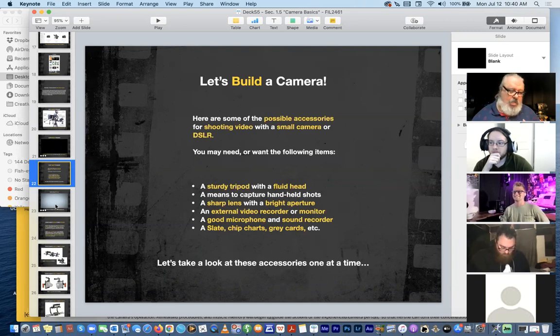I would supply the dumb slate to production as part of my kit rental, or have them buy it. And then the time code slate, in those days, would be provided by the audio department. The sound mixer would generally be the person who had the time code slate, because they were generating the time code sync signal in the recorder anyway. They would do something called jamming the slate. They would take time code out of the audio recorder, translate it to the slate, and then you could take the slate on set, and the time code free running on the slate would be the same time code running in sync with the audio recorder.